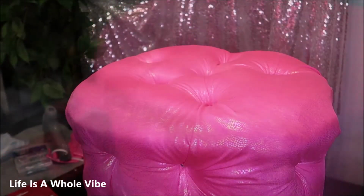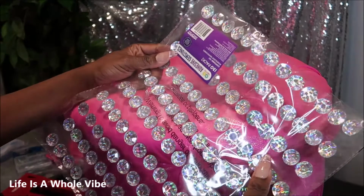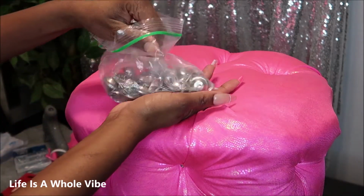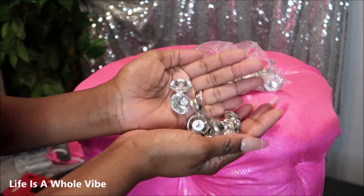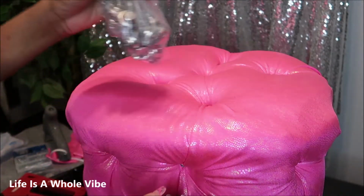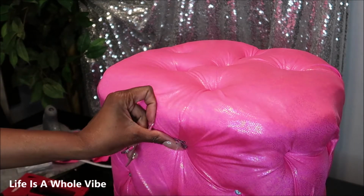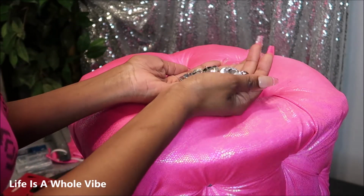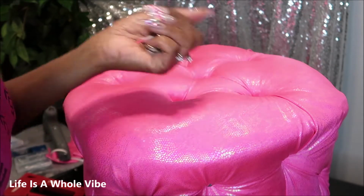So I may have to mix and match and improvise because I have these, but originally I wanted to use these. They look a lot better. And this is what they're used for. Now, all of my indents here, I don't think are going to be deep enough to fit these on here. Or maybe they will. So that's what I'm gonna do next. I'm gonna start adding on my jeweled upholstery buttons.